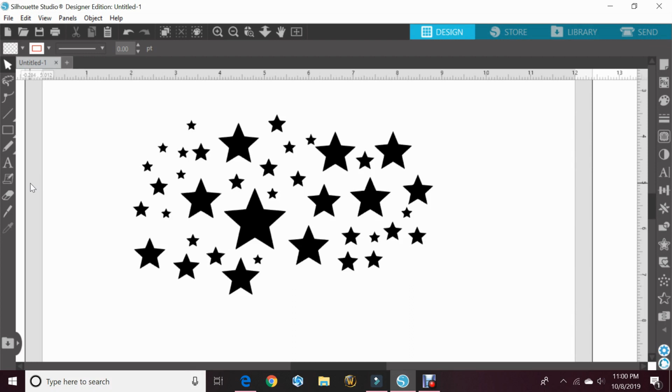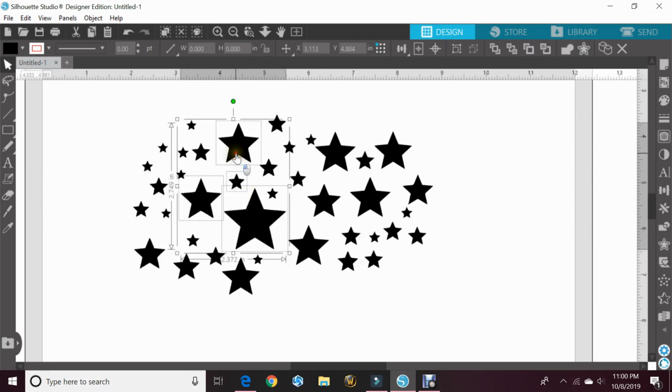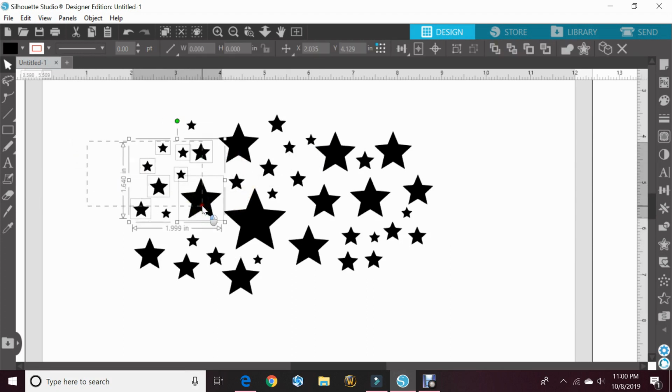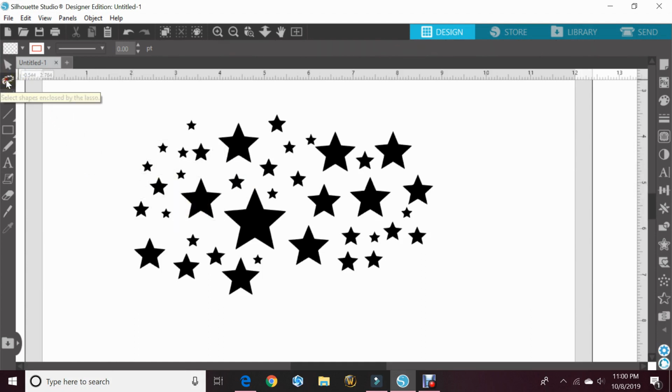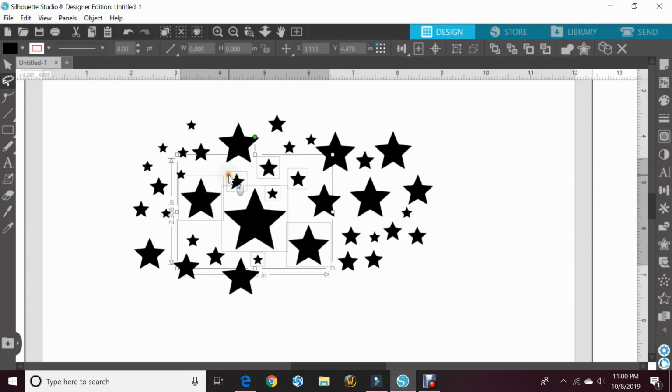So as you can see on the screen, I have a large grouping of stars. And typically, if you wanted a certain group moved or a different color, you would have to either click on each one or drag the mouse over them to get that grouping. With the Lasso tool, you can just click on this rope here at the top left, and you can just drag that around the grouping that you want. And any ones that are in that group or touched will be in the lasso.